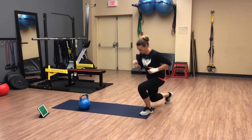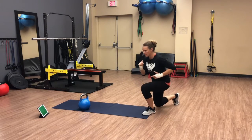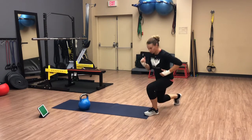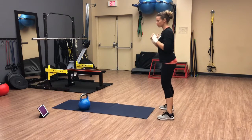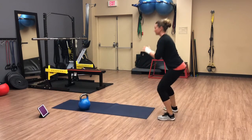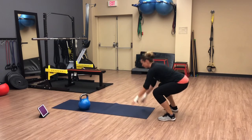Just work into your range. Again, always with those squats, sending that bum back, feeling a nice contact on the floor with both feet as you go through your lunges. Make sure you're utilizing that back leg as well. Good, now we're gonna come down to a squat and then head into a bear plank. Load those shoulders and then come back up. Squat, drop those hips, those shoulders stay high, then tip forward and come back up.